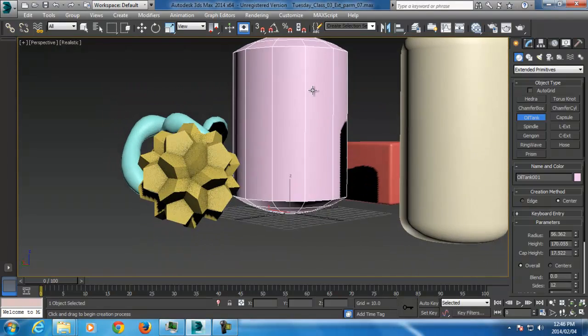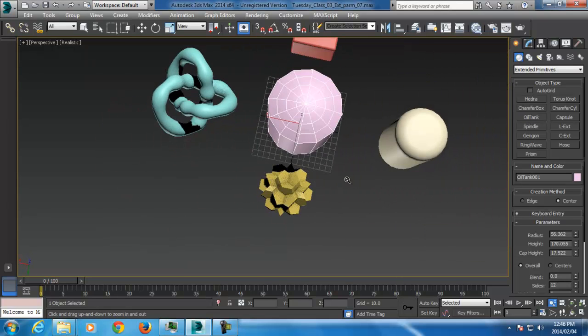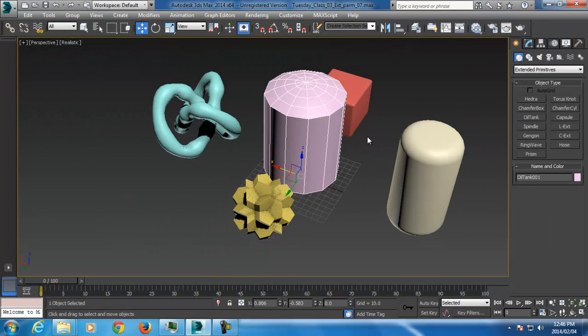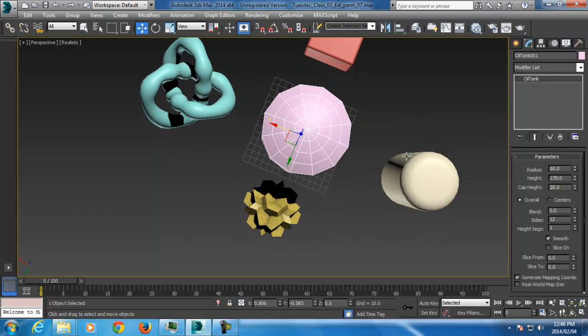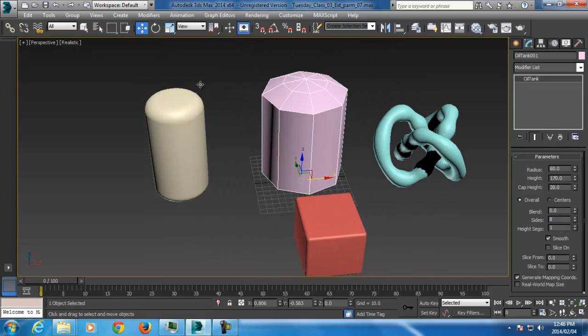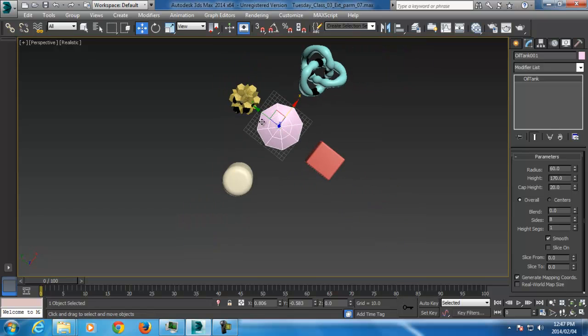There we go. Trust me, a lot of these will save you time in making that shape. If you have to make that shape from a cylinder and then try to stretch it, why not just use this shape off the bat? Okay, and I'm going to just give it more detail around the sides. Or this time, let's actually make it just 8-sided. There we go. Okay. And we go. Let's change the name to oil tank, not 001.